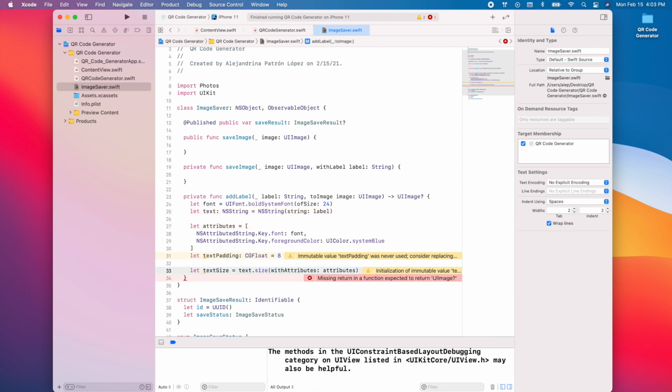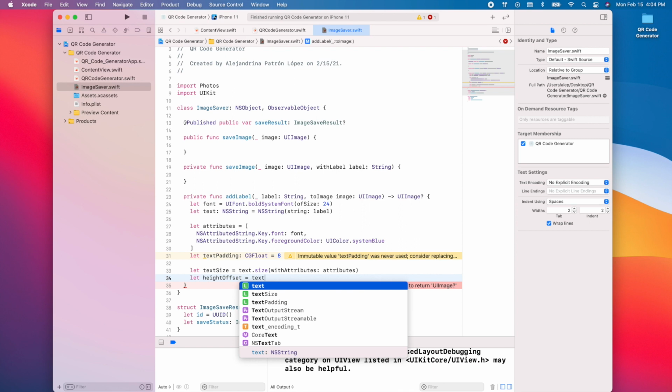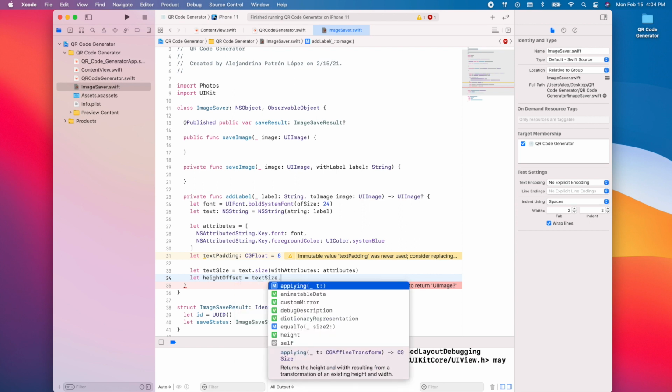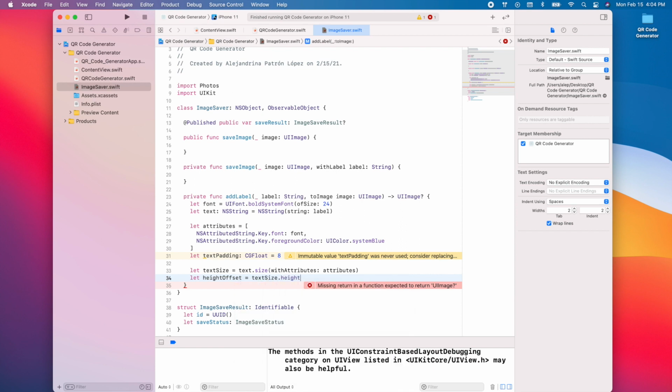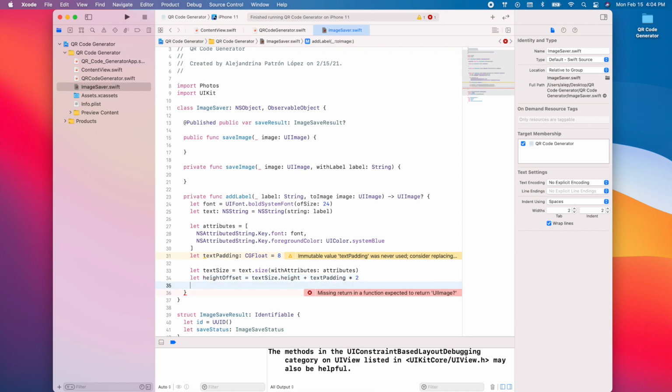Now, the height offset of our image will be the height of the text and 2 times the padding. So basically the height of our image will be the height of the code plus this new offset that we're going to define. So let height offset be equal to text size.height plus text padding times 2.